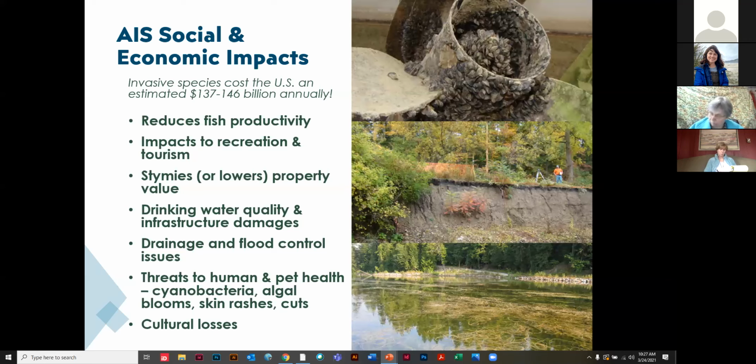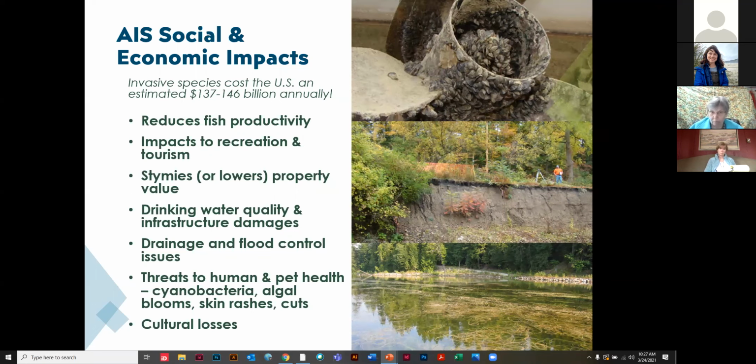Cyanobacteria was a big scare in the Lake George area over the past summer. And a lot of algae, single-cell organism algae, can release a lot of acids in the water that can be poisonous to dogs, or macroalgae can cause skin rashes. I won't go into that too much, but you also have your cultural losses, right? You want these fish to be here, you want these plants to be here, you want these traditions to remain, you want to not have a loss of species.